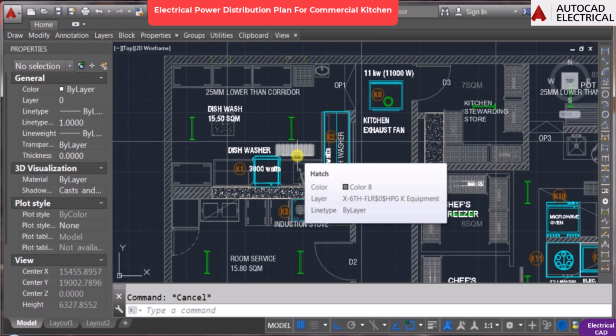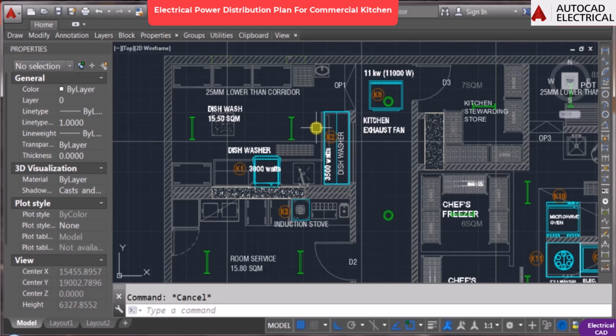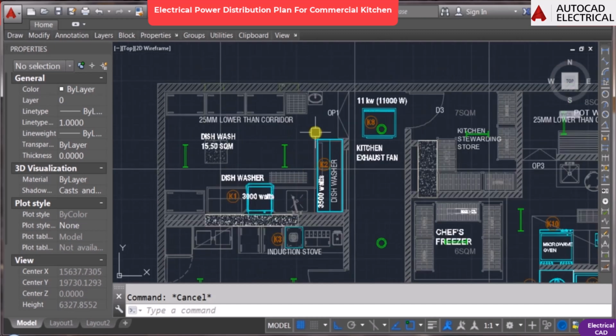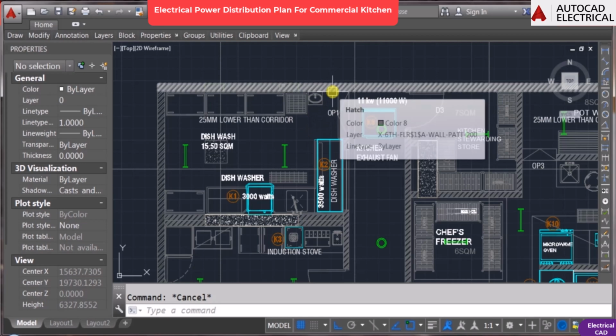But we need space where we are going to install or put this switch and socket. It is a very common place which can be easily accessed by any person. So let us give the switch and socket at the entry point of any room.